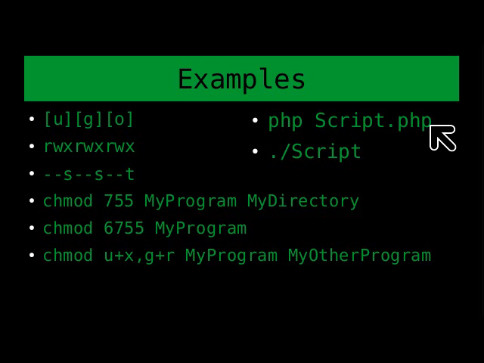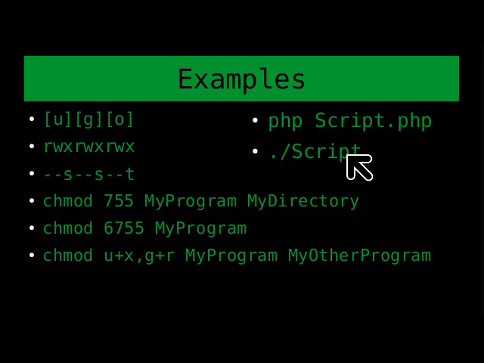It's not seeing this as an execute. It doesn't care there's executable code in here. We have an open file for reading request by an executable, because it's got to read it in to be able to interpret it. The PHP interpreter is trying to grab the content. So this is a read. I don't need any execute permissions on this script to run it this way. I do need read permissions.